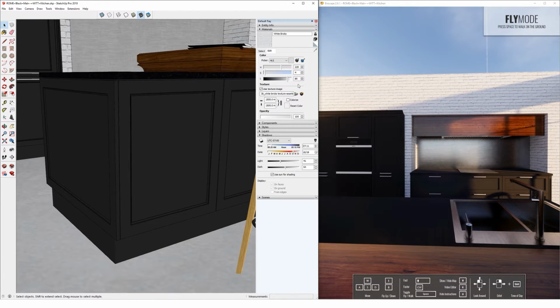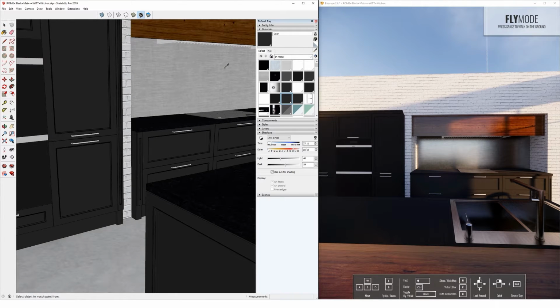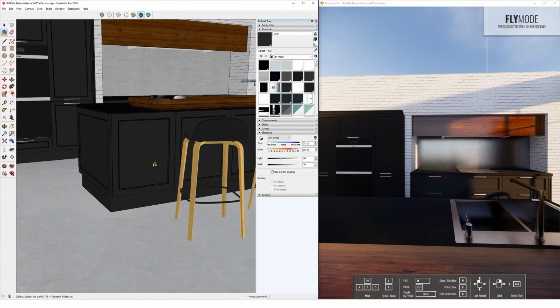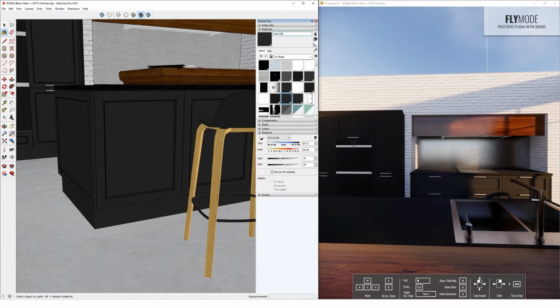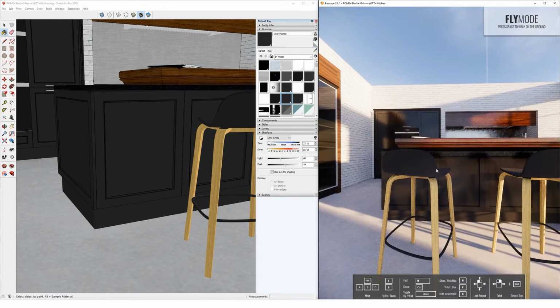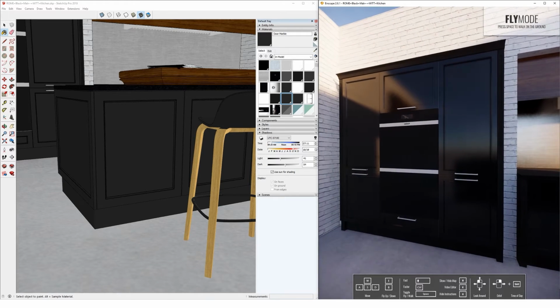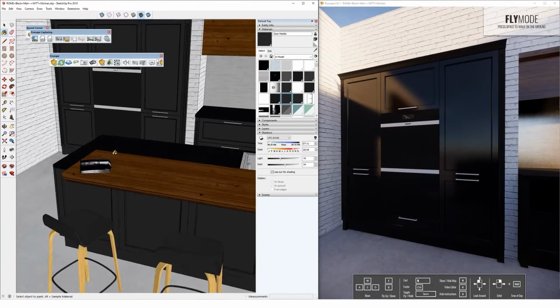Now, materials like this where you've got solid colour, and it does appear all over the place as well, I would actually just say type in a keyword that Enscape uses. My favourite one is marble, because it's just a nice sort of semi-gloss texture.